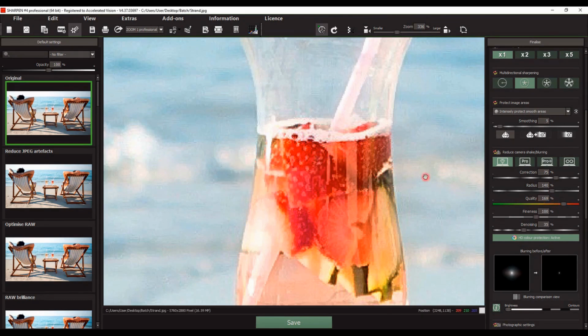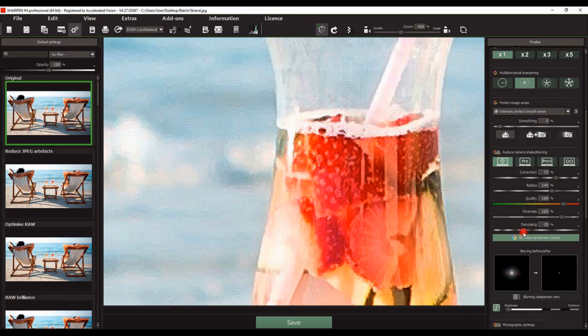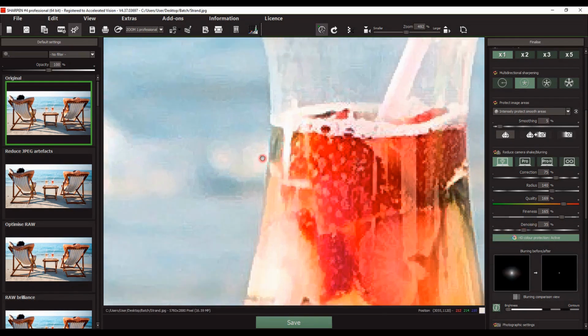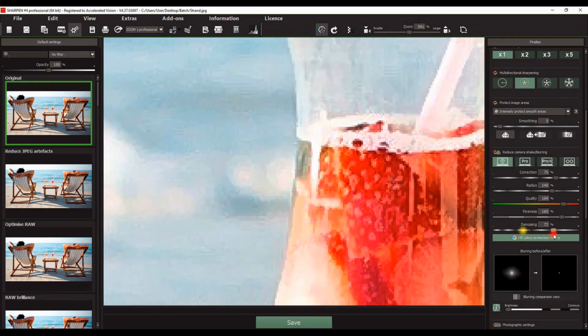We can also increase the fineness of the increments of the sharpness. We can select whatever we want. And the 5th slider below that is the denoising slider. So let's take a look at this slider. If I change it and increase the noise a bit, we can see that the denoising decreases a bit again.